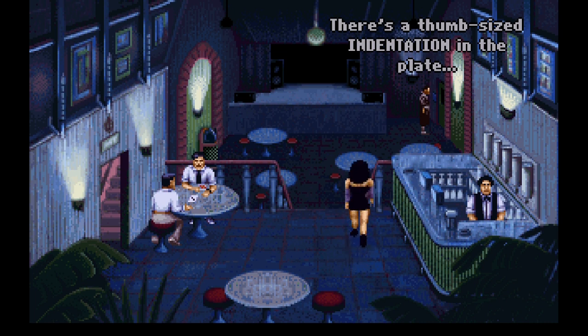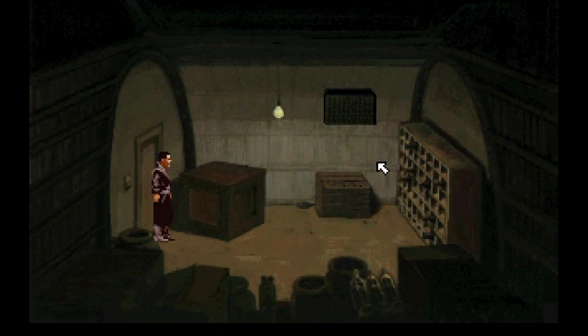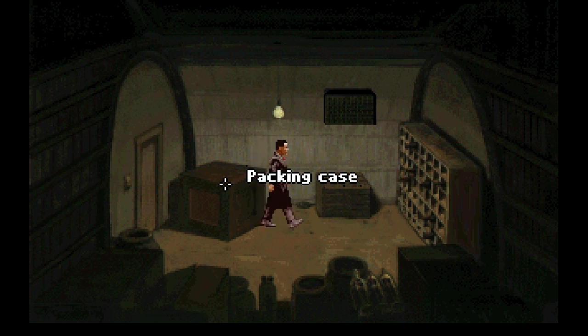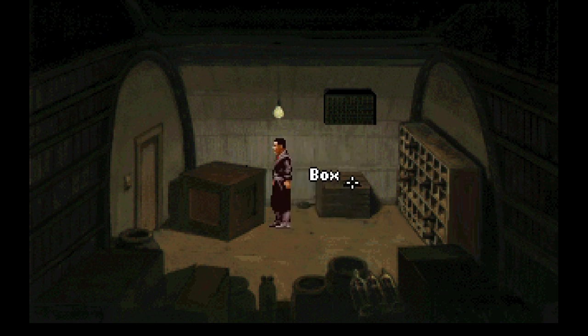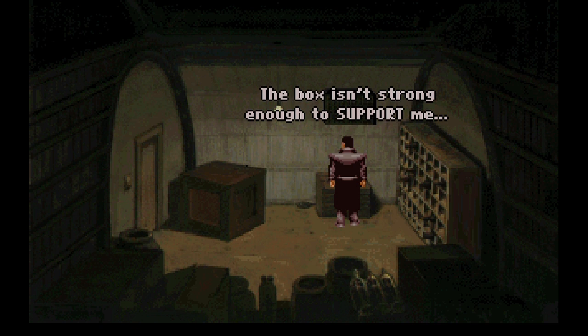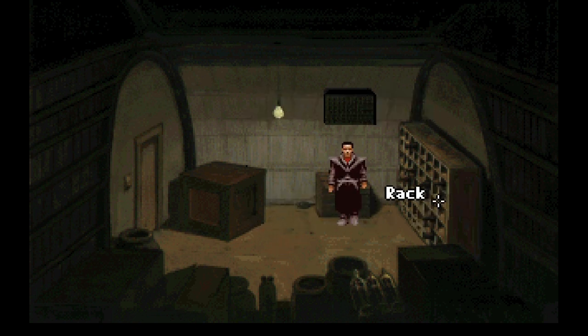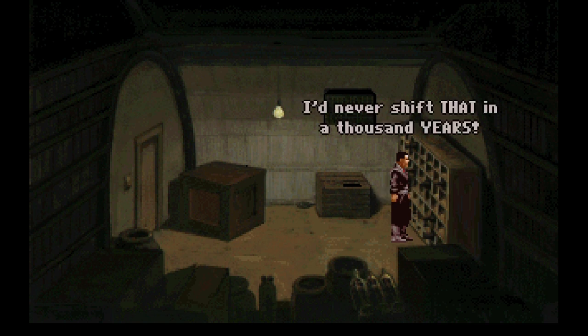There's a thumb-sized indentation in the plate. There we go. Oh. So, we have a packing case. It's a big box made of wood. That's too big and heavy to carry. Okay. Box. It's made of thin chipboard. Okay. I certainly put my foot in it that time. The box isn't strong enough to support me. It's a solid wooden storage rack for wine bottles. I'd never shift that in 1,000 years.